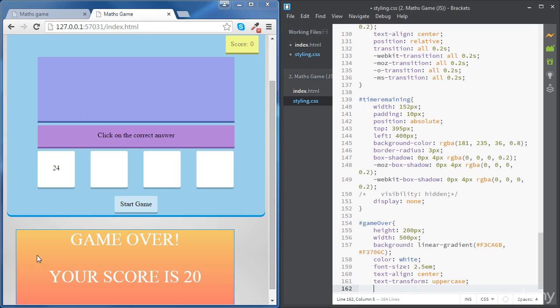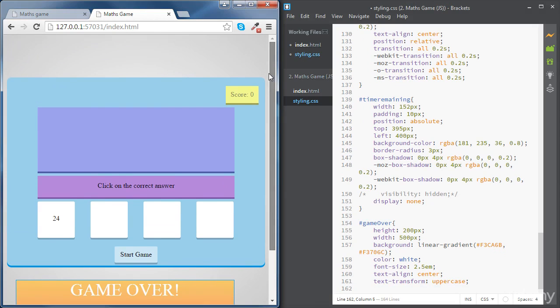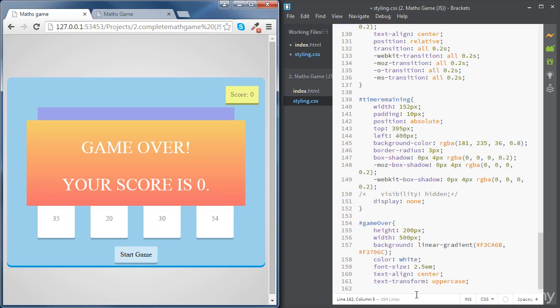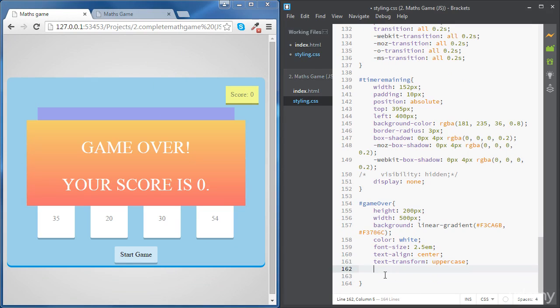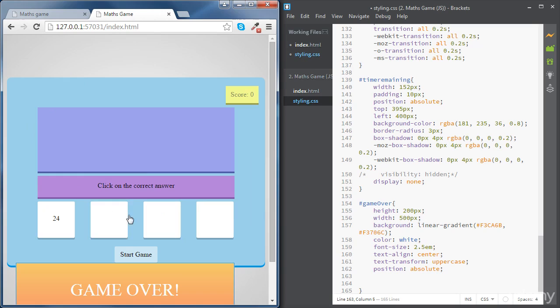Now let's position our div in the middle of the page. Okay, just like this. So we're going to give it a position property absolute. Okay, and we're going to position it relative to the container div.